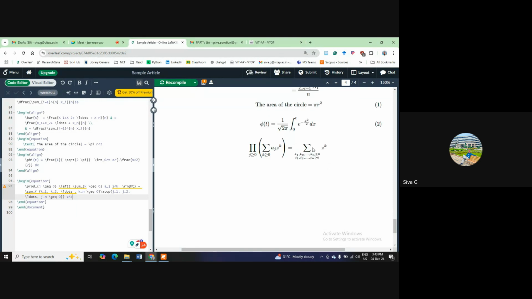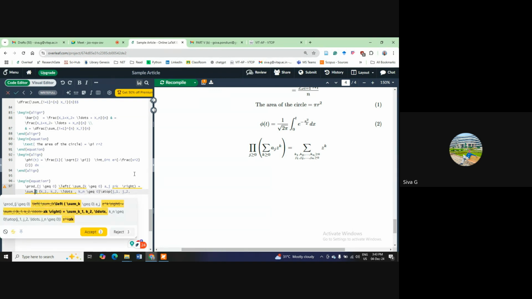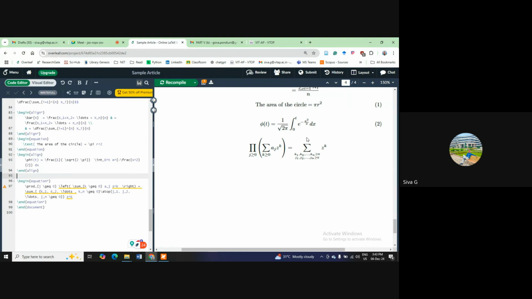here you can see the sum over k_1, k_2 and so on, k_n greater than or equal to 0, and again below it, j_1, j_2 and so on, j_n greater than or equal to 0. Like this, if you want two conditions, you have to use \atop. If you want the same in the power, the code is the same, just change the underscore to a caret, and you will get the two values in the power. Generally in power we will not use it, only in the denominator. In mathematics equations, generally only the denominator has multiple lines, the numerator doesn't. Even if you have, you can use it, no issues.